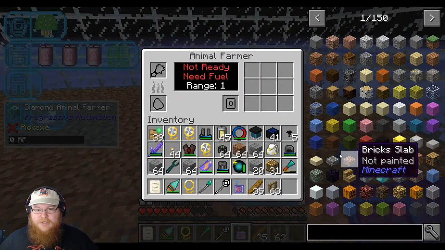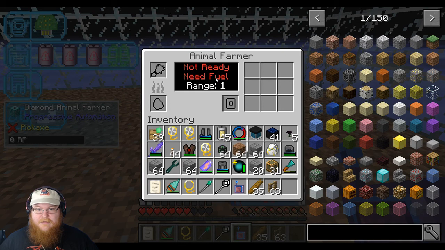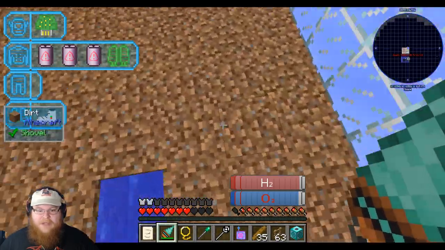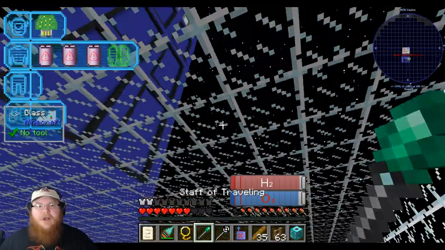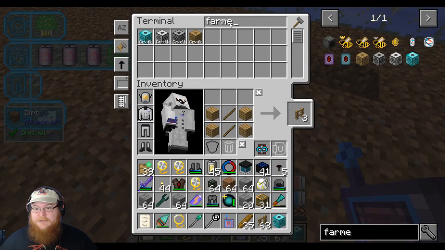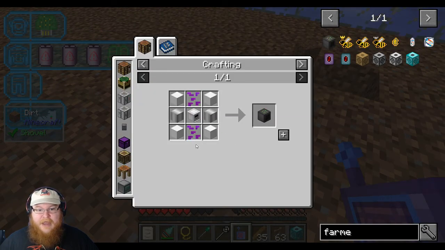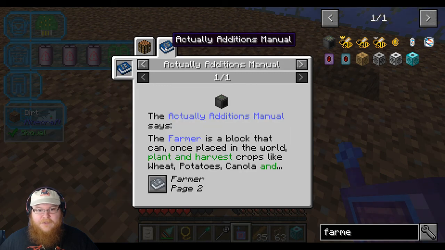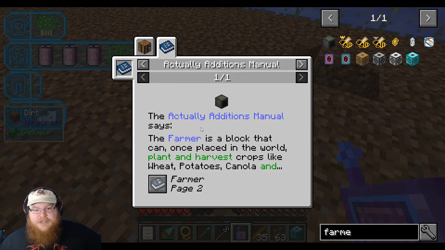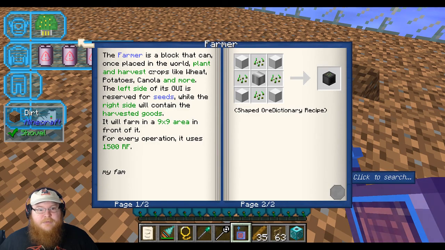Wow, that's really... It says not ready, need fuel. Oh, this thing, oh wow, I did not realize that. This thing actually requires coal or something. So is there another farmer? There's actually additions farmer. I don't know what that does. Actually additions, let's look at the manual. The farmer is a block that can be placed to plant crops, wheat, potatoes, and more. The left side of the GUI.